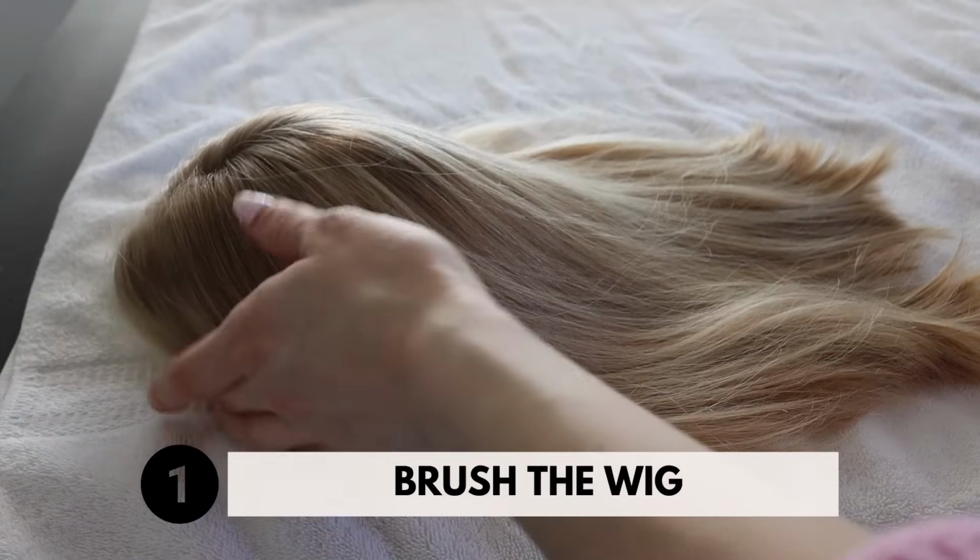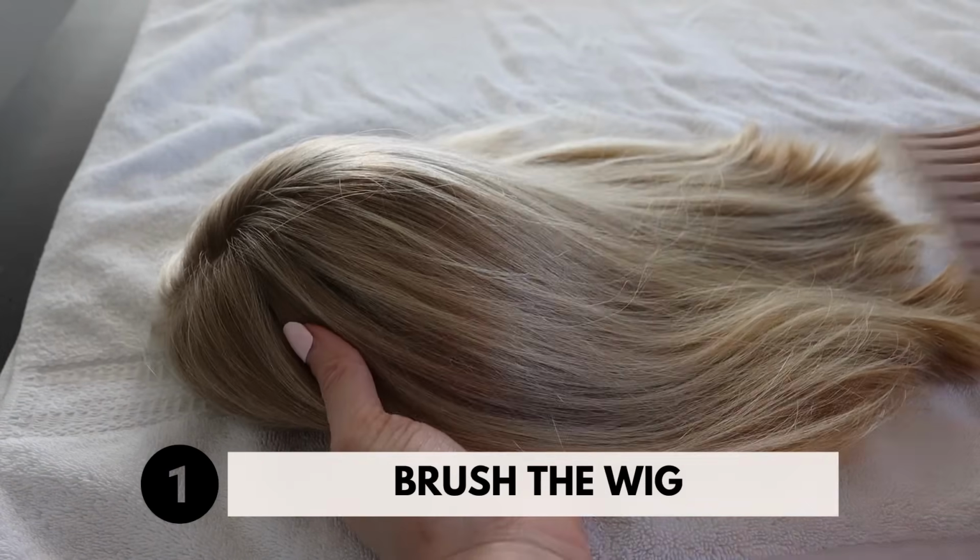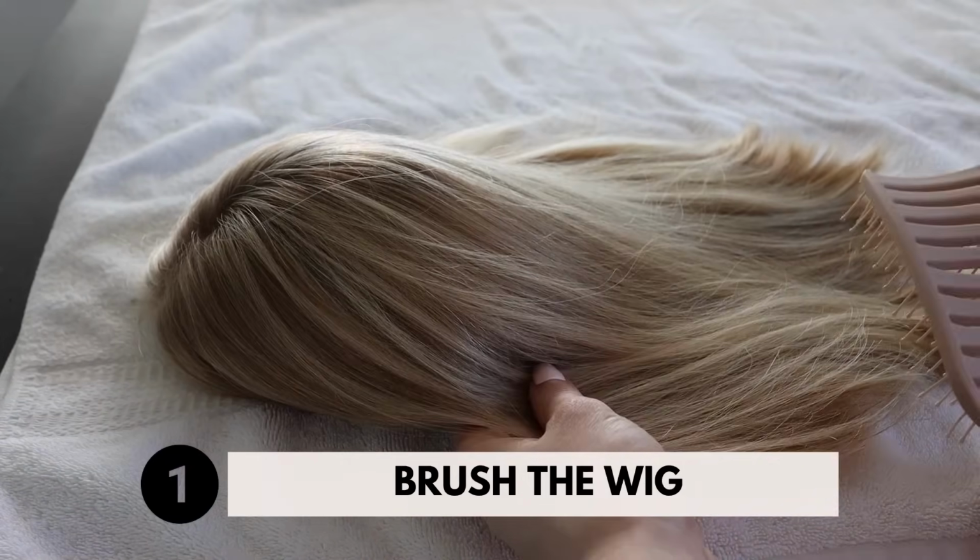So first we're going to brush the wig from the back side and then flip it over and do the bottom.